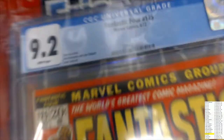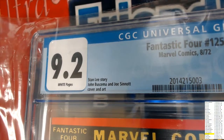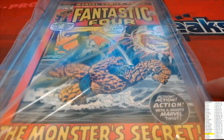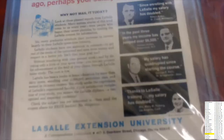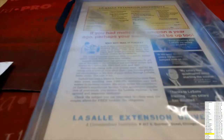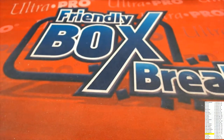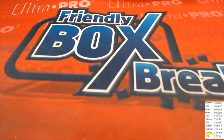This is really cool — a very nice hit in the box break for Levi. You can see some more details right here: Stan Lee did the story, and the back has some really nice advertising on it from 1972. All right, some more good things happening — we're very excited for our next reveal.